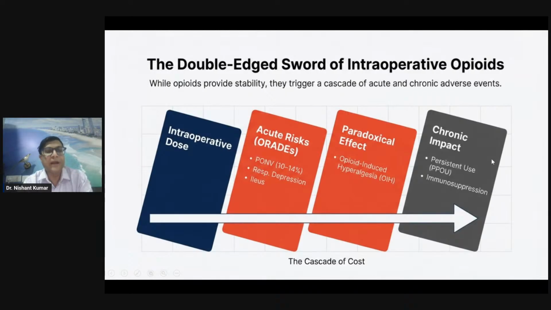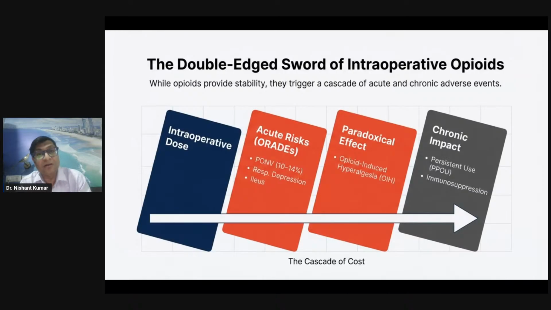that the administration of opioids is a double-edged sword. Why? When we talk of anesthesia, we talk of three components of anesthesia, that is amnesia, analgesia, and areflexia. So it is the analgesia part which is taken care of by the opioids. They provide somewhat a mild sedation, no amnesia, and in conjunction with other drugs, they might provide areflexia as well. So it's a double-edged sword. Why is it a double-edged sword?